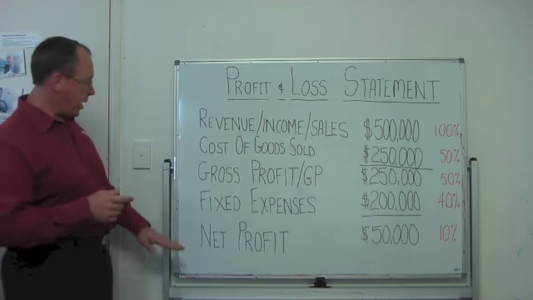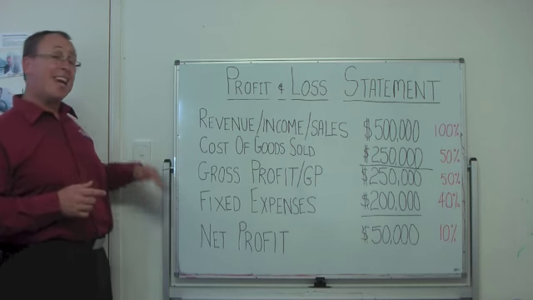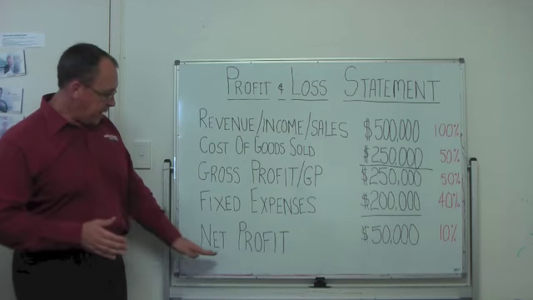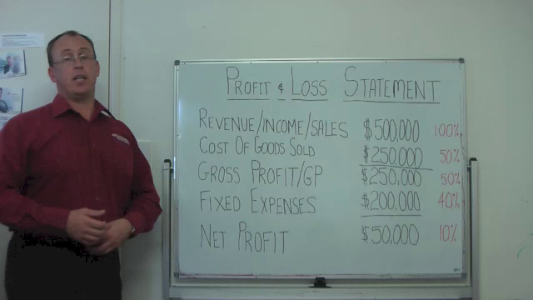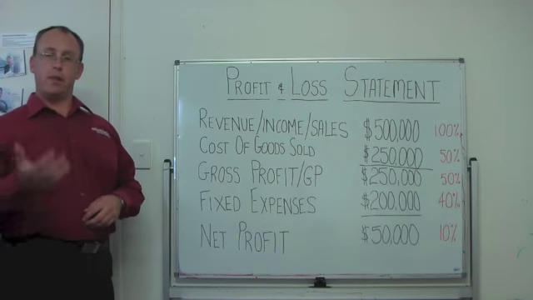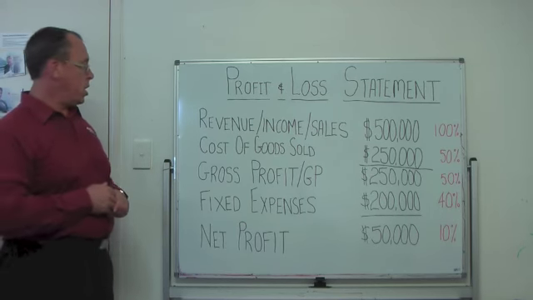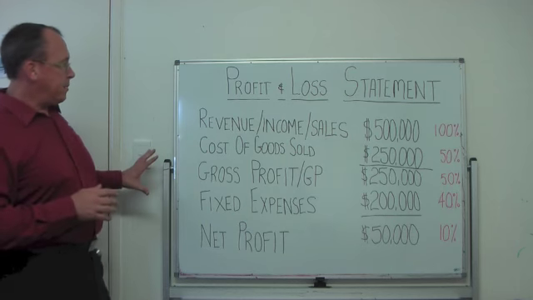One of the easiest ways to remember the difference between net and gross profit is you can imagine that, as the name says, the net is what's at the bottom of your financial statement to catch all your profit. That's what you get to keep. All right, so let's go through these numbers in a bit more detail.